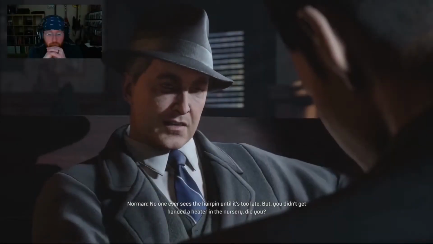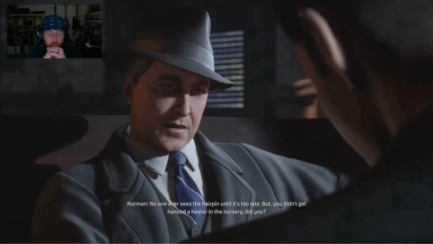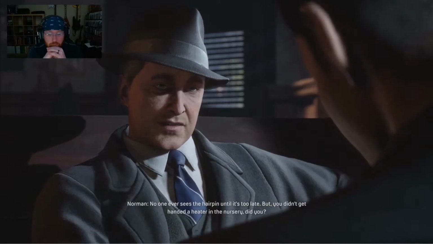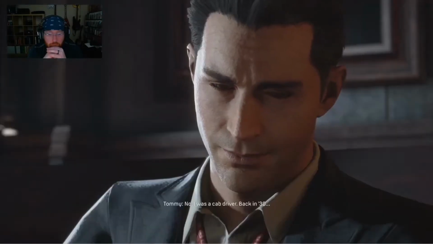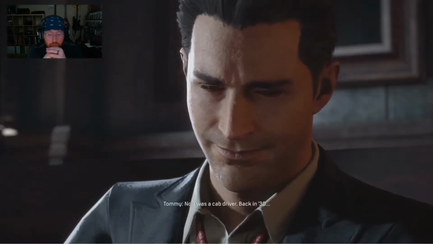Last one for now is Mafia Definitive Edition, which is split into linear story chapters that all have a name and a year that they take place. There's also a starting screen for every mission.